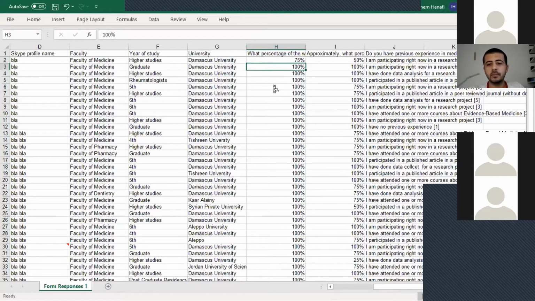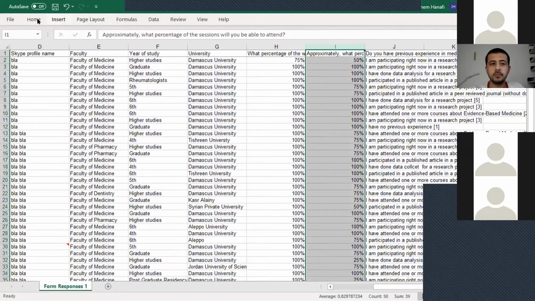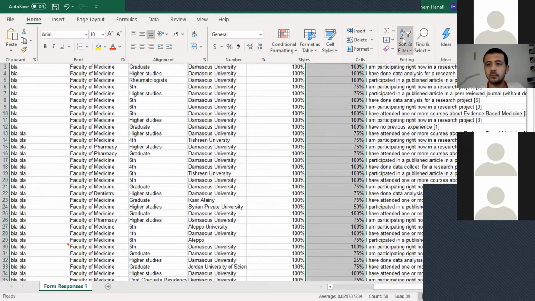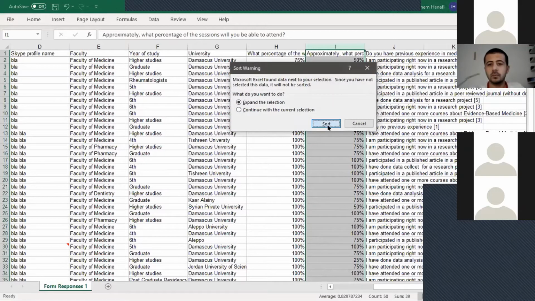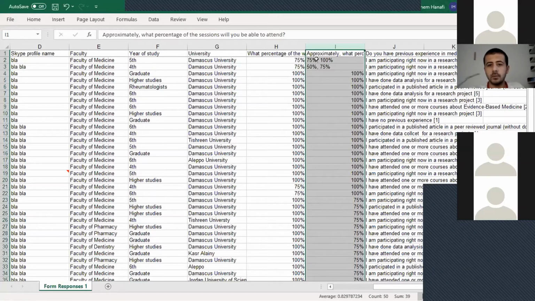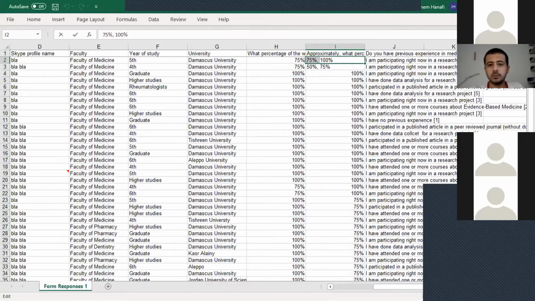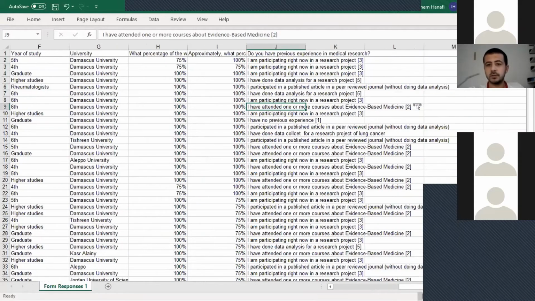Okay, for this column, I will take those out. Okay, and we have this categorical data.